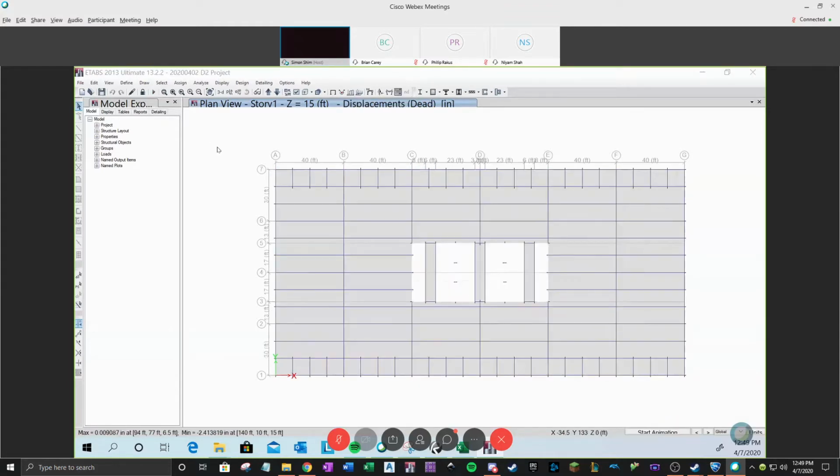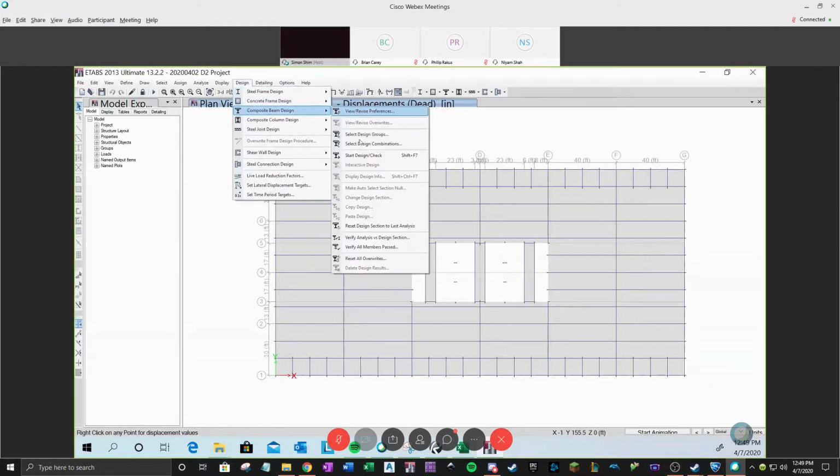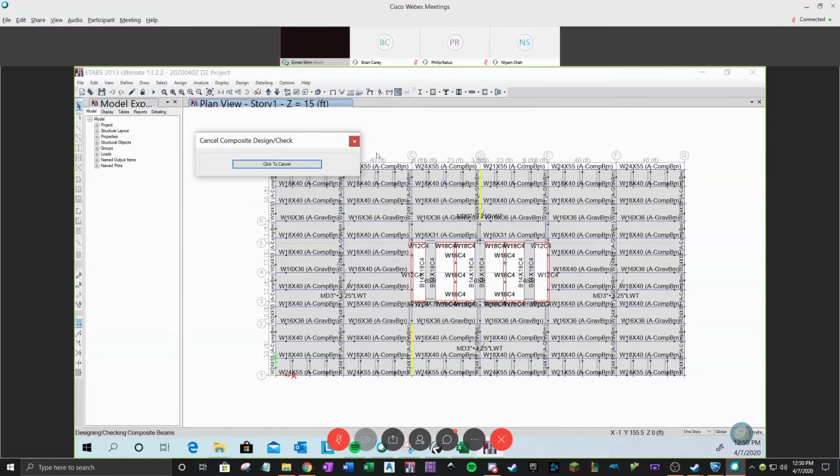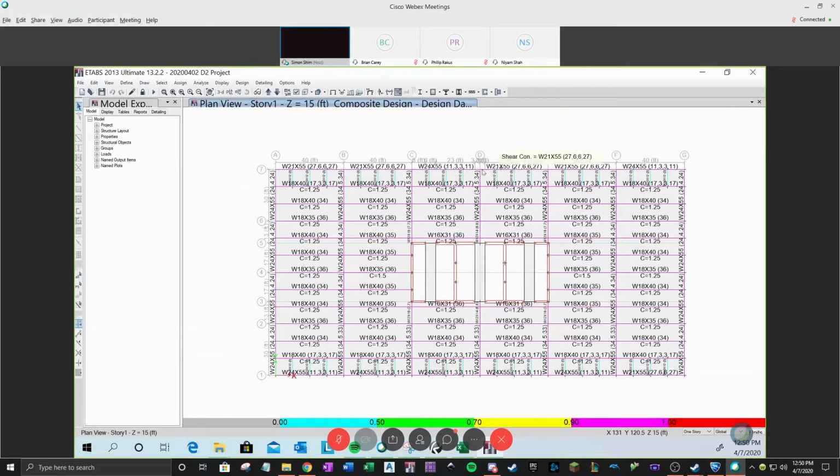So I think that's the point. I think we should iterate one more time. And then if it still keeps showing it, I think our load is slightly up among these two members, and we need to group it from a practical standpoint. We don't have to differentiate those because those conditions are almost identical. So in this case scenario, as structural engineers, we need to group it. So we better use the same size here.